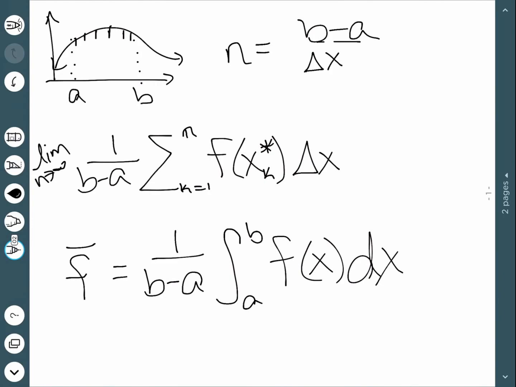So essentially, to find the average value, we're going to integrate the function and divide by the width of the interval. And in general, the average value of a function is the height of the rectangle that has a base from a to b that has the same net area as the region bounded by f. So if we take this area underneath our curve f of x, and we turn it into a rectangle with the same area, the height of that rectangle is our average value. So now let's look at some examples.